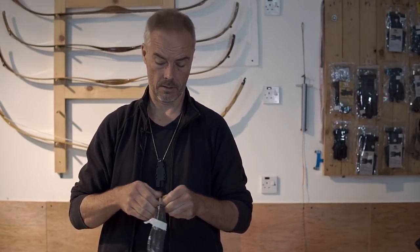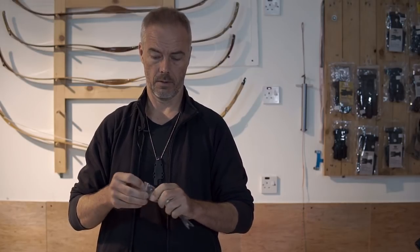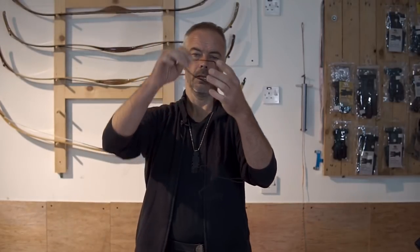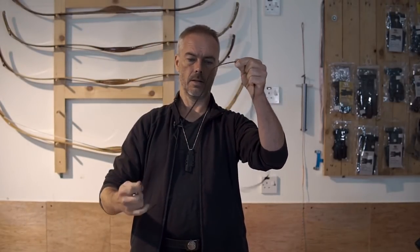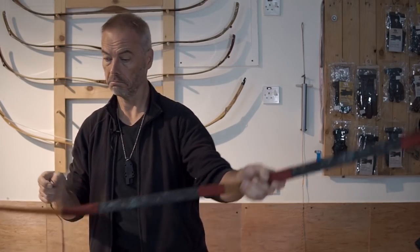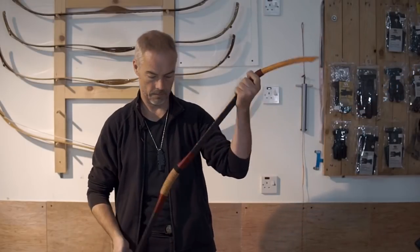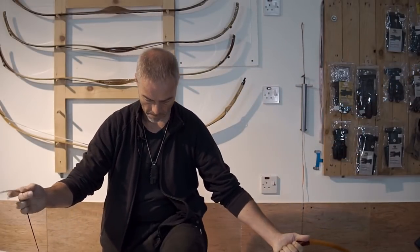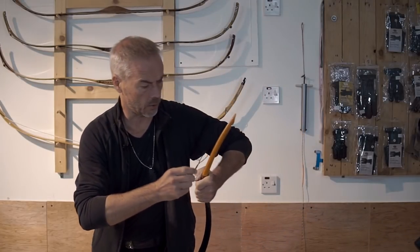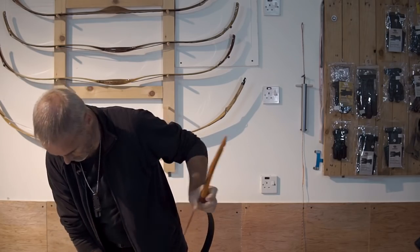And 35 inches. So if you're up to a 35-inch draw bow. So let's see how the string looks. Feels a little dry, so not waxed at all. This is the longer one. Nice. Thank you very much, Thomas, for sending it to me. I only don't know now the poundage. Oh my god. So stringing is okay.